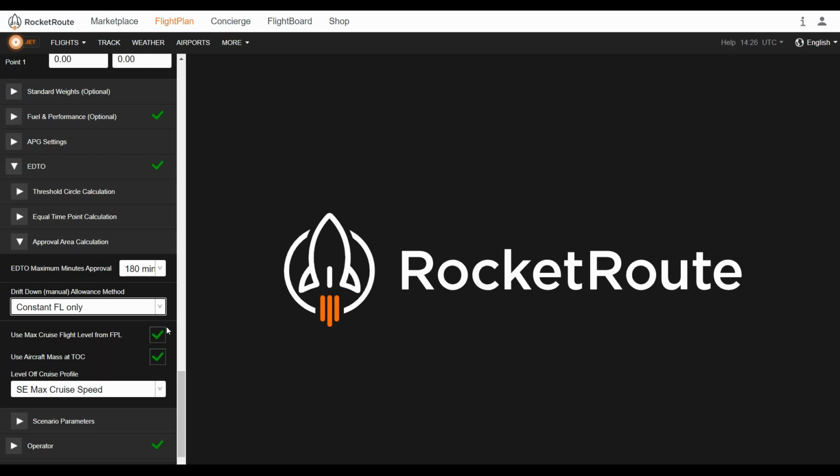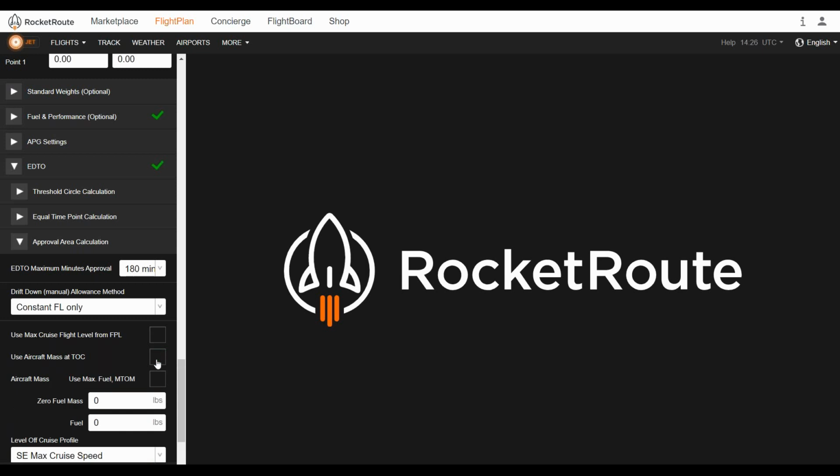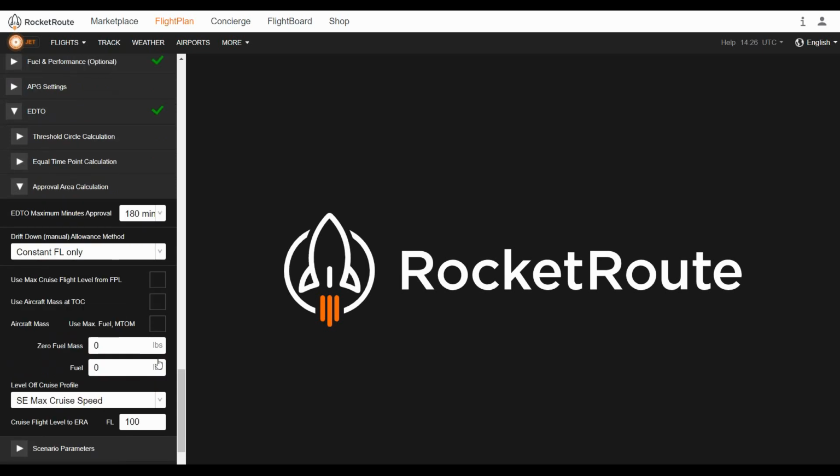If you want to have this circle calculated on a specific flight level, you just disable this checkbox, and you can see below the cruise flight level to ERA appears, and then you can define the required flight level, as well as the setting with mass. If you need to change the mass for this setting, you just disable this checkbox, and additional fields appear, similar to the ones we have in the threshold circle calculation section.